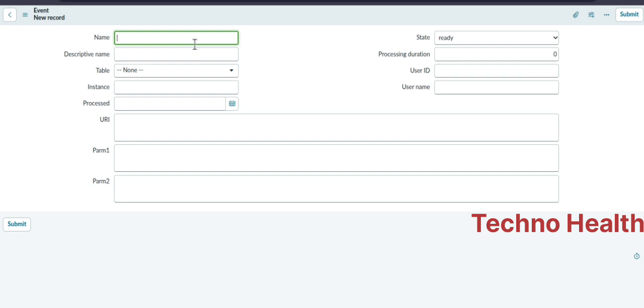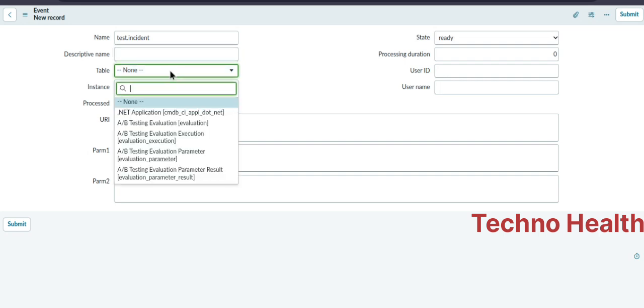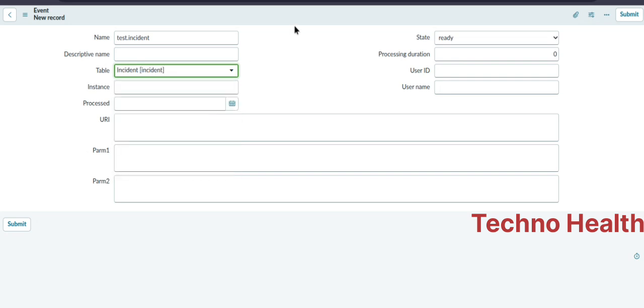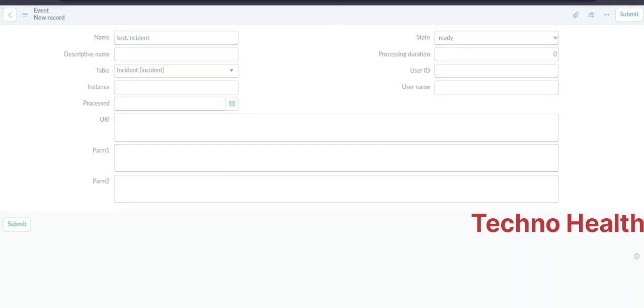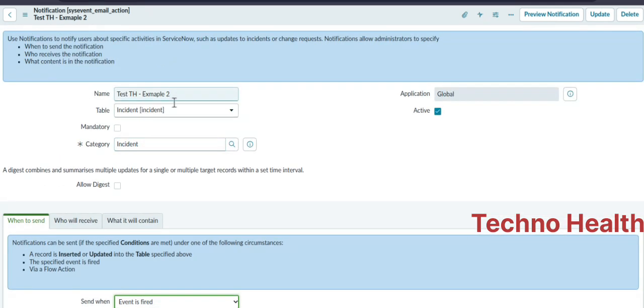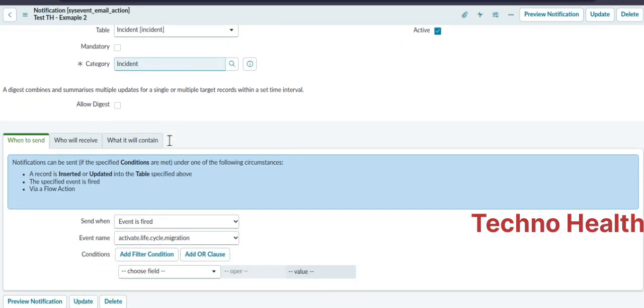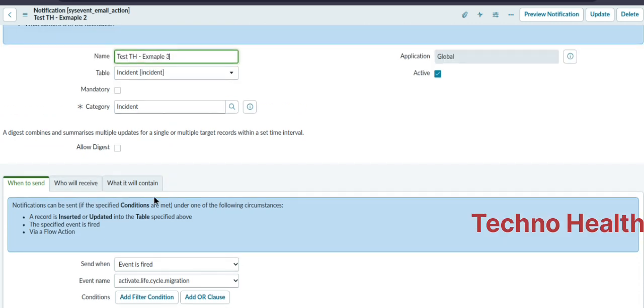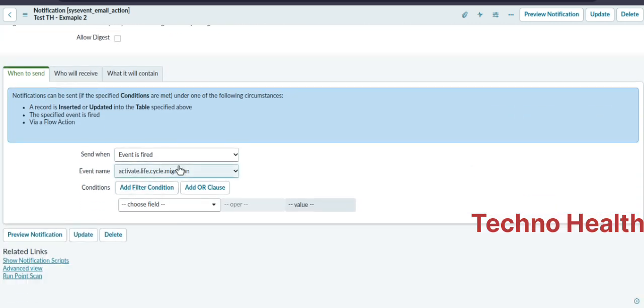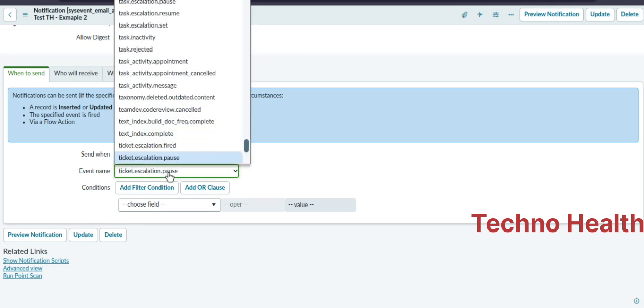Okay, test.incident I will give, and table name, it is again incident. Let me save this, and let me go back to the notification and change the name to test example 3. Under when to send, I have selected event is fired, and event name I am going to take as test.